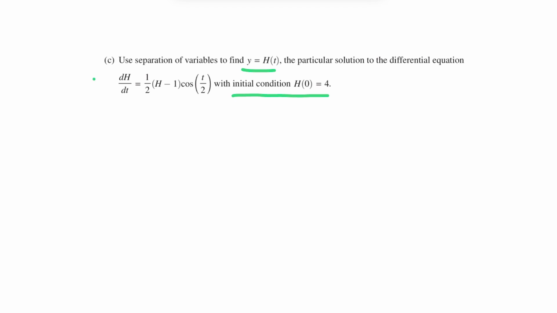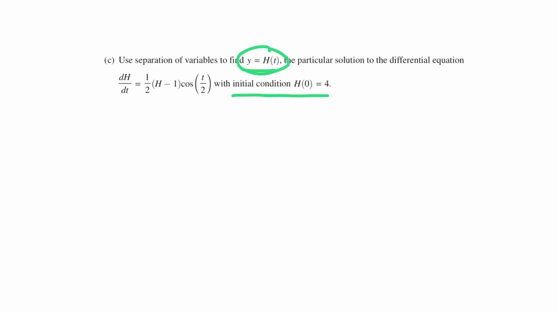All right, separation of variables. What are we doing here? So you might notice that on both sides of this equation, we have variables in terms of h and t. On the left we have dh and dt, and then on the right we have h and we have t. So with separation of variables, we want it to look separated: we want our h terms on one side, and our t terms on the other side, so that we can put it in this format.